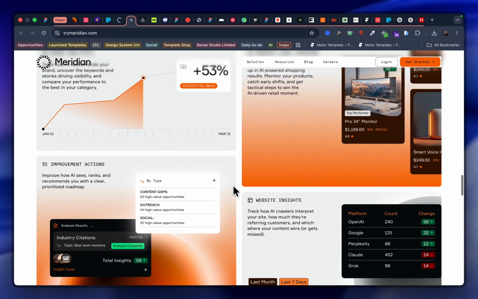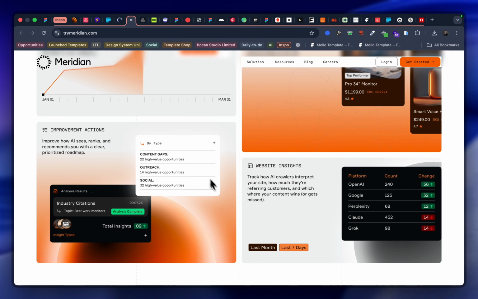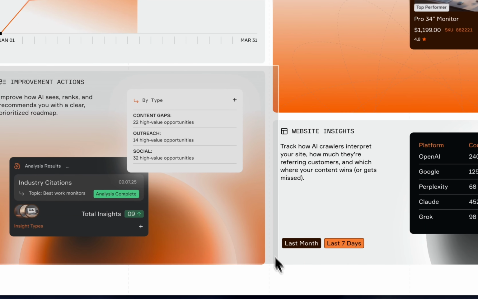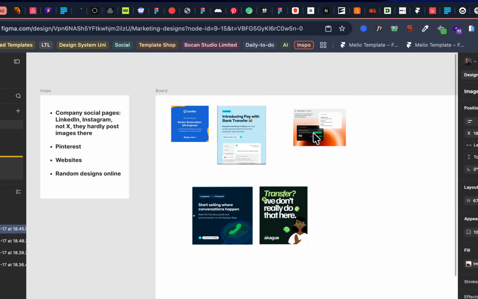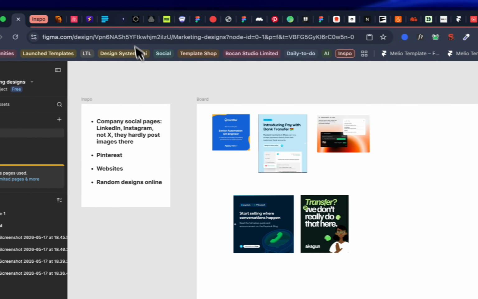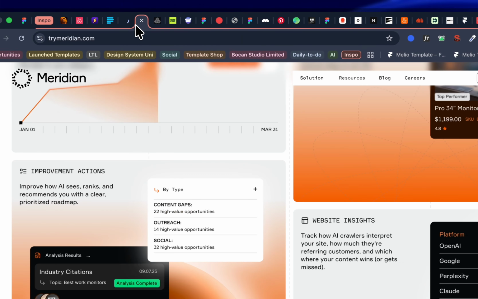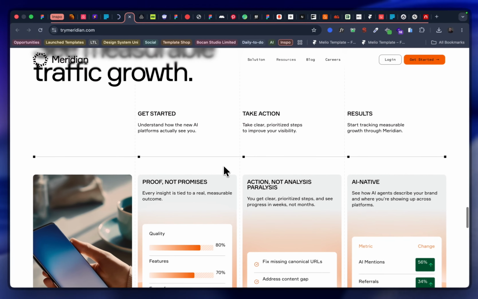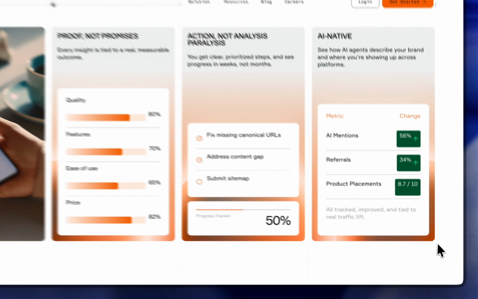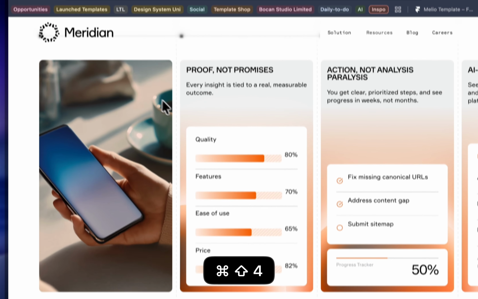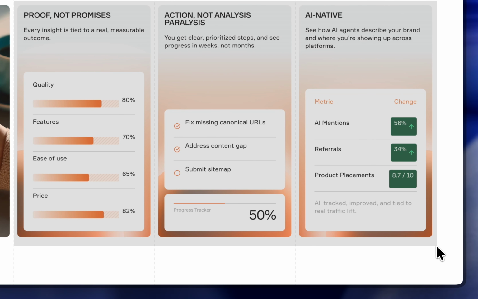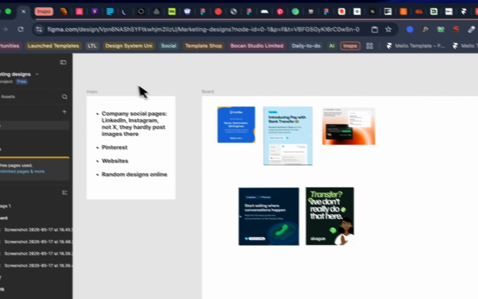Okay. You can just take a particular section of this design of this website. Okay, I like these parts. Take it to Figma, dump it here. I love this card design. Let me just take screenshots of this. I'm going to take it again.